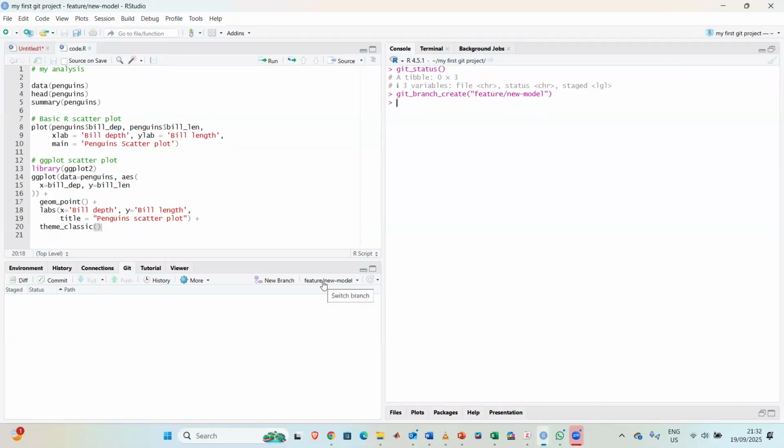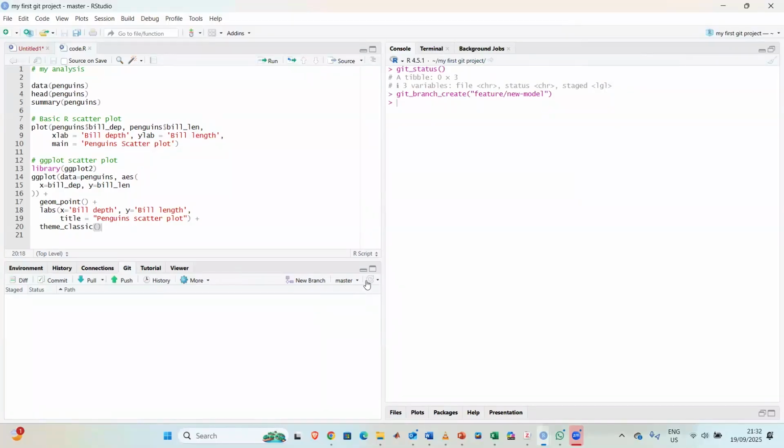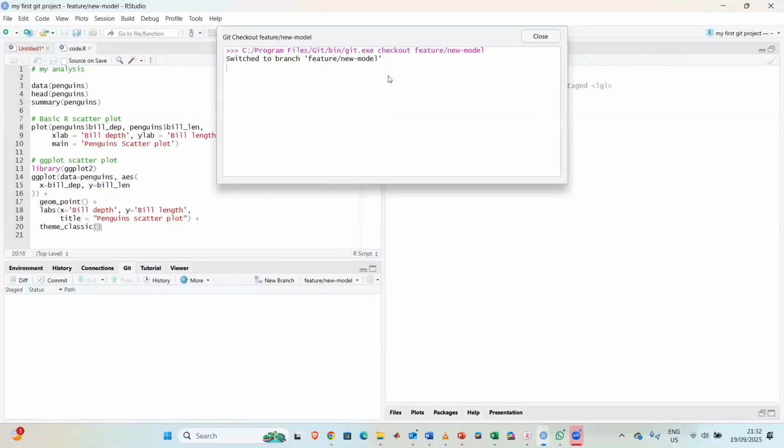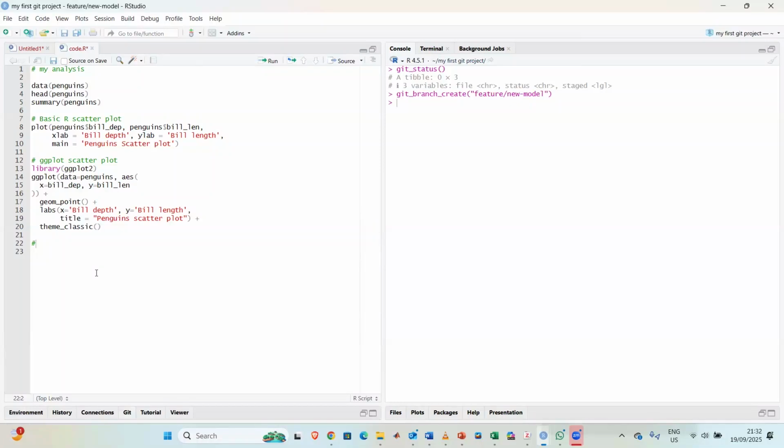So you see that once I created the branch, this is the master, right? So if I make changes here, it will affect the master file, but I can come here, feature new model. So I have switched to this branch. So now if I make changes here, now I am in a branch, right? So let me confirm if I am in a branch. git branch. Yes, so I am in a branch, right? Feature new model. So add regression model. So here I am changing the script in the branch.